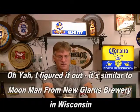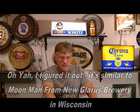I'm trying to put my finger on what it tastes like, and I just can't. It reminds me of another beer, but I just can't. The first thought when I take it in is it felt almost like a Weizen beer, but it's not quite. It has more bitterness than that. It is surprisingly very good, and I'm guessing it's going to get even better with time. So I'd recommend this one.